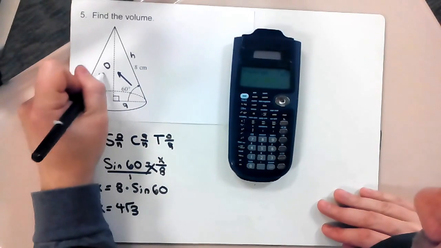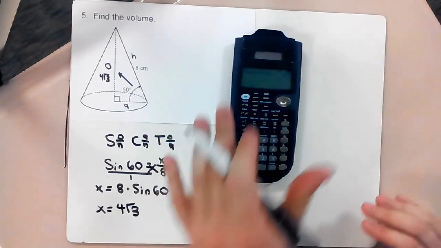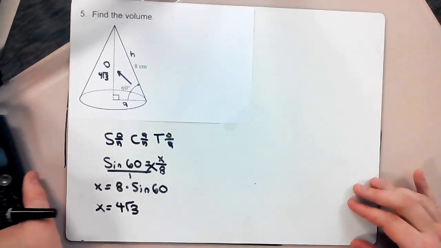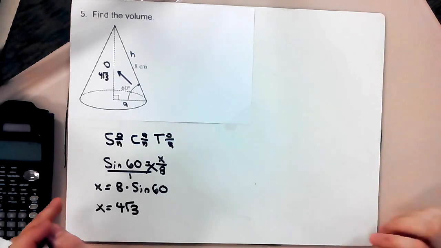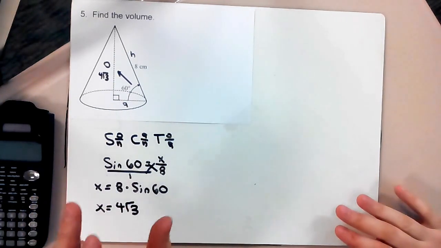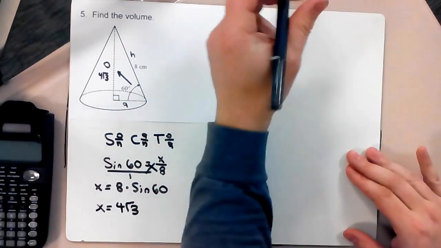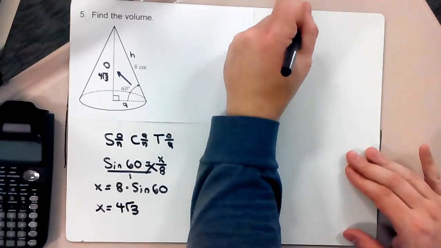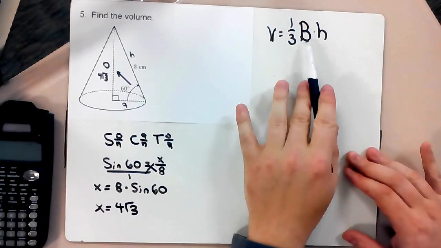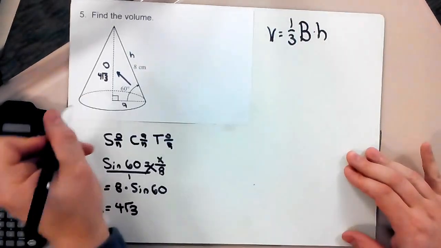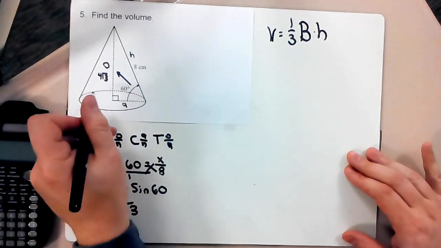Now, you may be thinking, what am I going to do with 4 square root 3? But that is the height, and we could use that. That is a number. Don't become intimidated by radicals or irrational numbers. We'll deal with it, just like we deal with everything else. So the volume of a cone, we just talked about that, is V equals 1/3 big B times H. And like I mentioned before, big B is the area of the base. The area of this base is pi r squared because this is a circle.